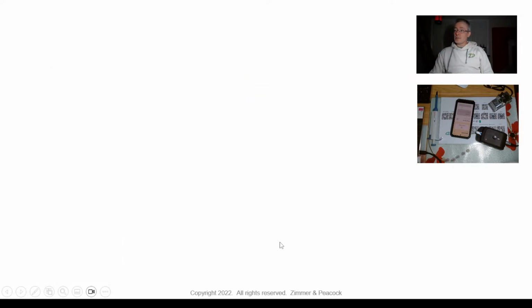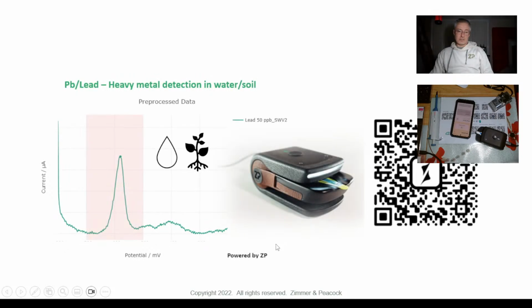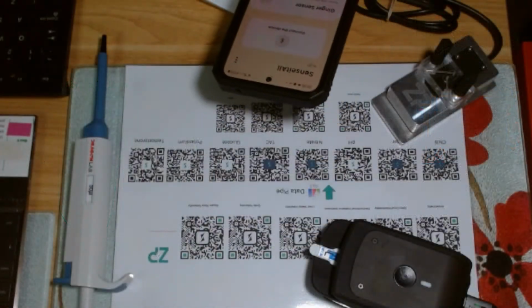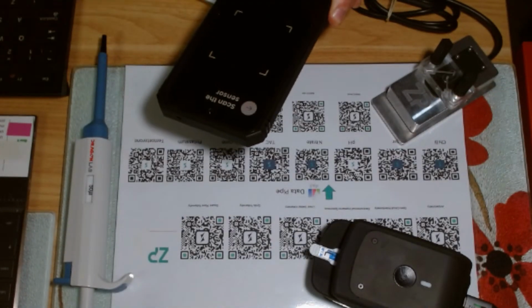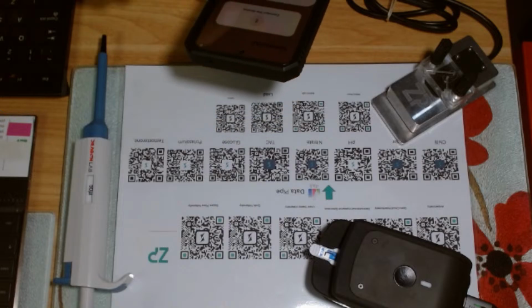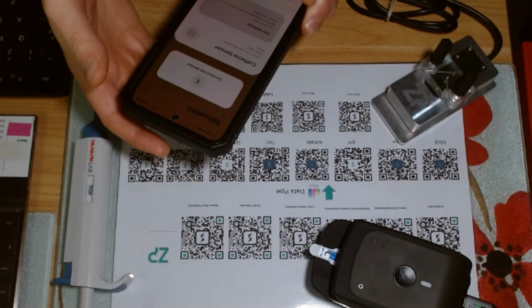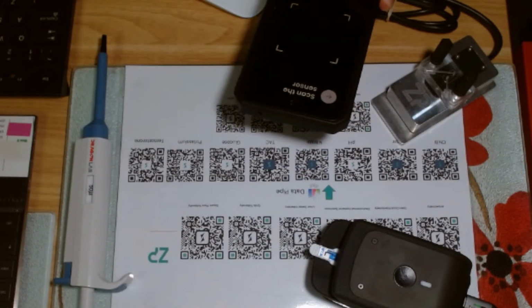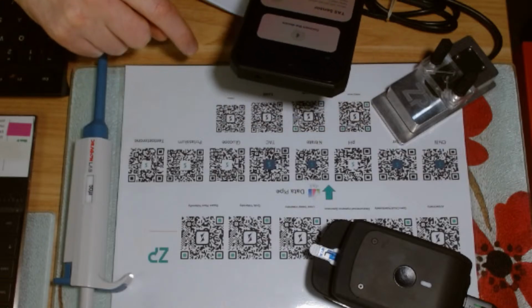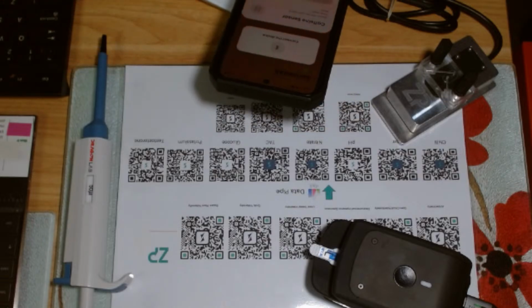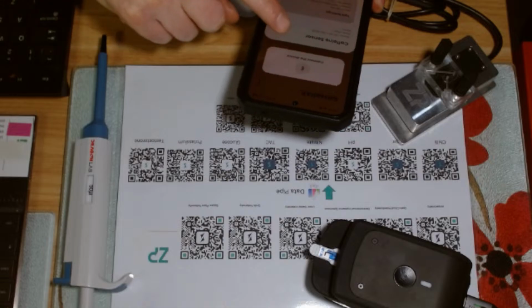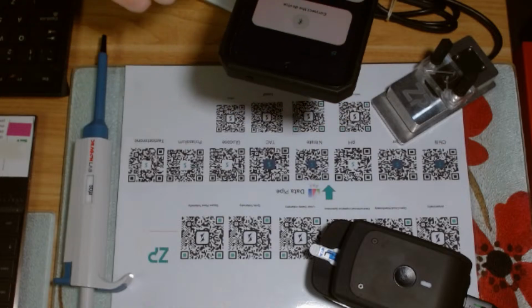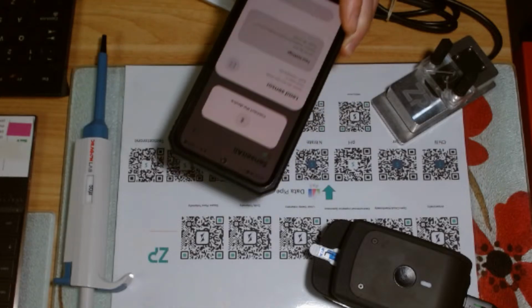Somebody's wondering about the specificity of our lead sensor. Our lead sensor is pretty cool. We've got a technology stack, which means that if I scan QR codes, I can program this device. Now I'm on caffeine. That's one that we've just launched, and I'm really quite excited about that. Or we can scan another QR code and go to total antioxidative status. I'm trying to get the lead one actually. I've got too many of these close to one another, so I need to change my angle slightly. There we go, I've got lead now.